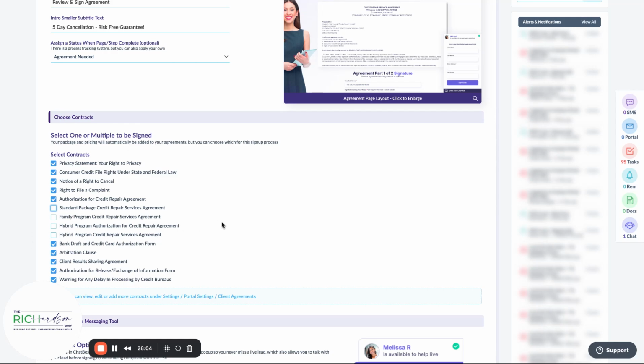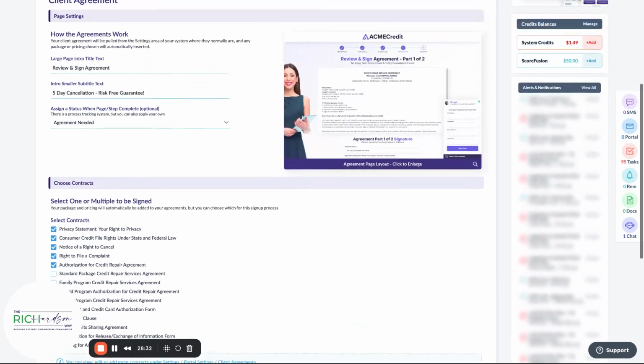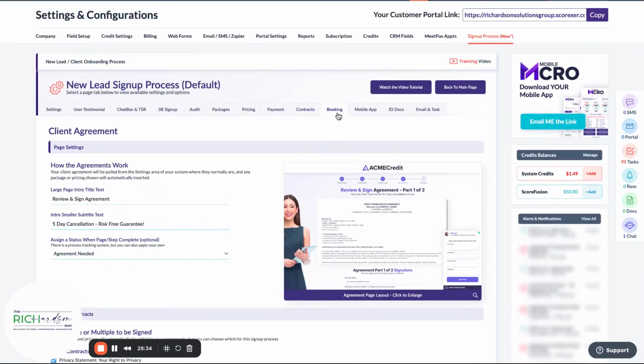Once that is updated, I will basically be converting a lot of this into one, especially since now we have the ability to have them initial or sign as they are going through. So now I can just make it one and have them sign each piece as they're moving through. And when we get into the pricing part and the what's-included part, that's where I need this so I can get this in there. Okay, all right. So moving right along.